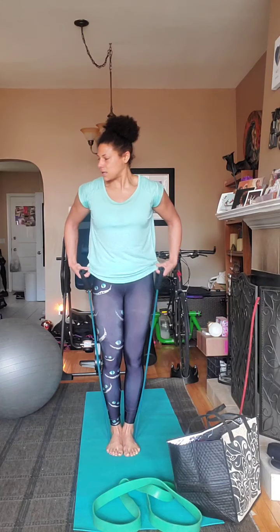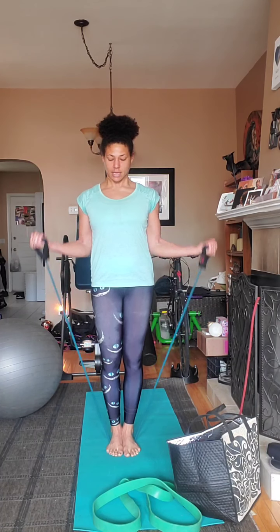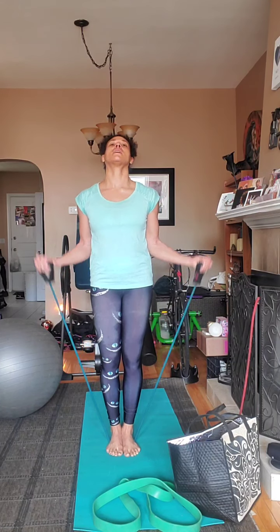Same thing. Roll those up here with the band. That's going to be a little bit harder for that one, unless you have a really skinny band to go laterally. You can do one arm at a time. Okay, I'll tell you when to switch. So you can have your band, that heavy long band, in one hand, and then we're halfway through. I'll let you know if you're using that.